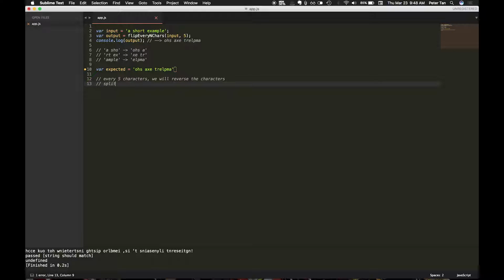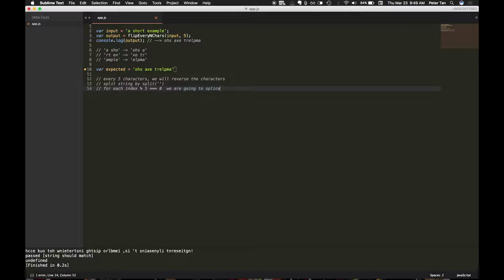So first we need to split the characters. Split the string by this, and then what we're gonna do is that for each index divided by 5 equal to 0, we are going to reverse.